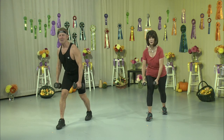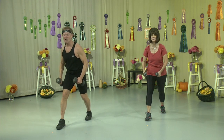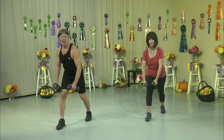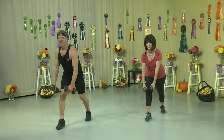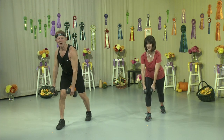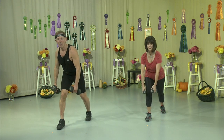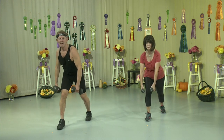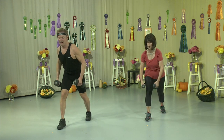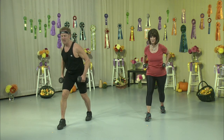Starting at a kind of a quick tempo, getting those muscle groups warmed up. Now slow it down, pull, and press it back down, working resistance the whole time. How would you explain resistance, Terry? I think the way I'd explain it, it's like you are flexing those muscles, like you're working really hard. The weights are attached to a very strong elastic cord, and you gotta pull all that extra to be able to get the weights to actually come up into the upright position here. Working against gravity, I like that. That was Terry's suggestion.